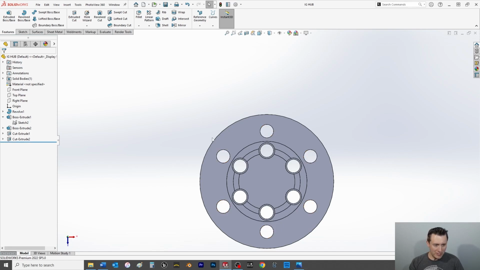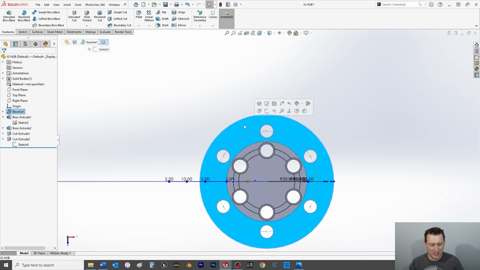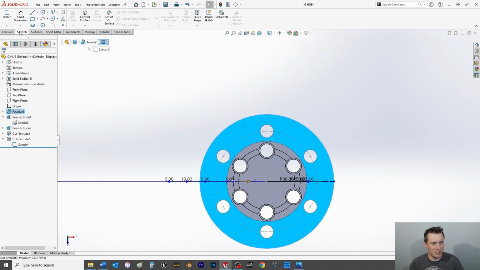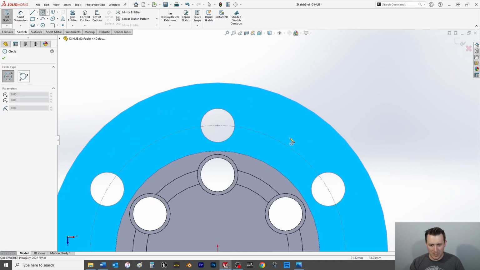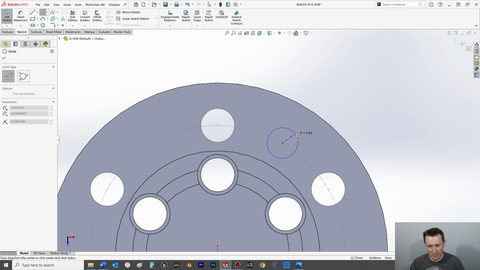Now something we're going to do is we're going to borrow part of that last sketch. So over here in the feature tree on the left, I'm going to use the drop down arrow for the Cut Extrude To. I'm going to right click on Sketch 4 and click Show. Then from here I'm going to click on this face again. I'm going to choose a sketch, and then I'm going to click a circle. And now from here we'll zoom it in just a little bit, and I want to pick up on that construction circle there. Make sure my center point of this circle is coincident.